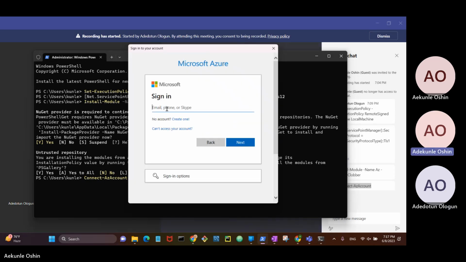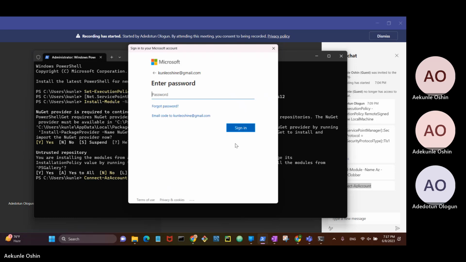There's going to be a problem. What was that? I mean, not the password. No, don't worry now. Put your email address there. Send email code.